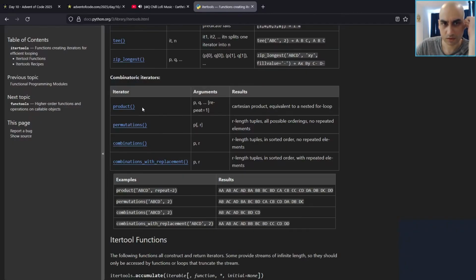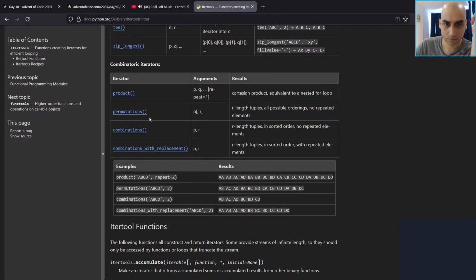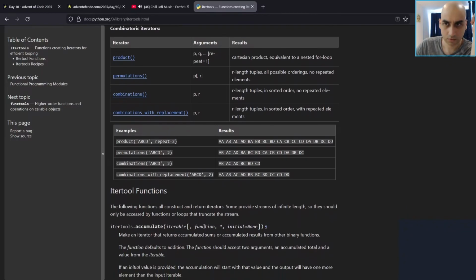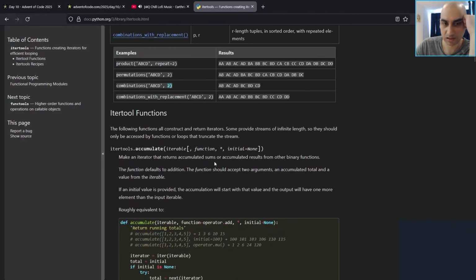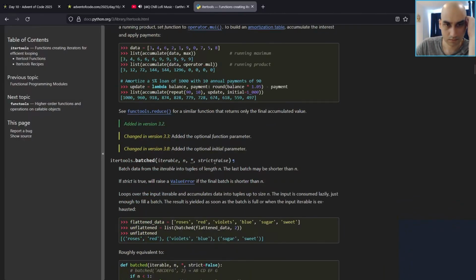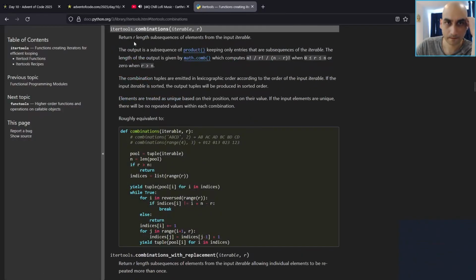Cartesian product, counter nested. We don't want this number here, do we? Combinations. Are in tuples in sorted order, no repeated elements. Yeah. Combinations, but we don't supply the 2. It's just any length. So it's essentially the subset.